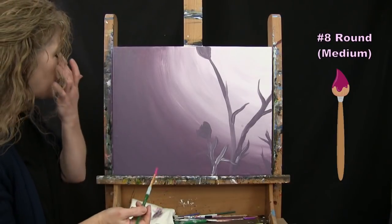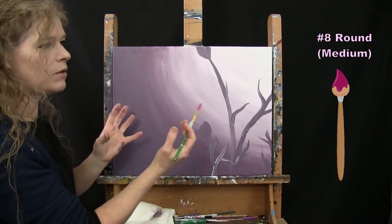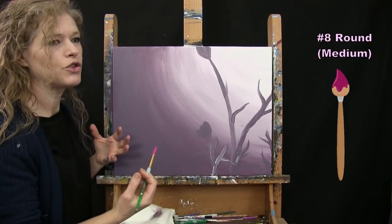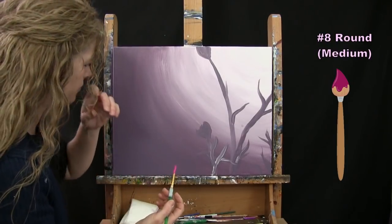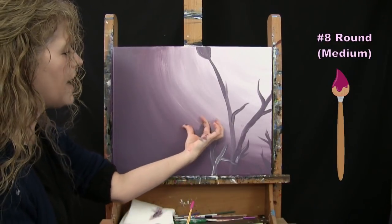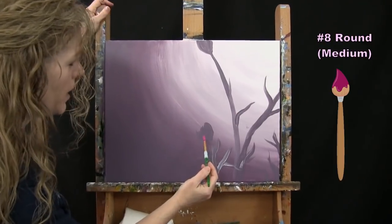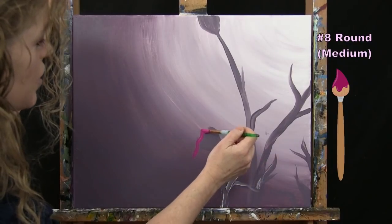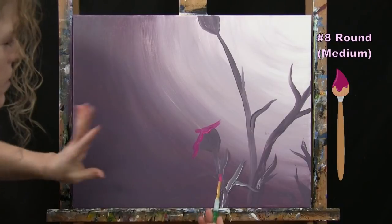So when I do this, I'm going to be thinking that the edge of my petals are really ripply. I'm not really concerned about every single petal right now. I just want to give a basic shape to my flower. So this is going to be where my flower grows out of, and it's going to be growing in this direction. So what I'm going to do first off is I'm just going to kind of establish myself a starting point here, which is going to tell me, okay, well, that's where it's going to start.